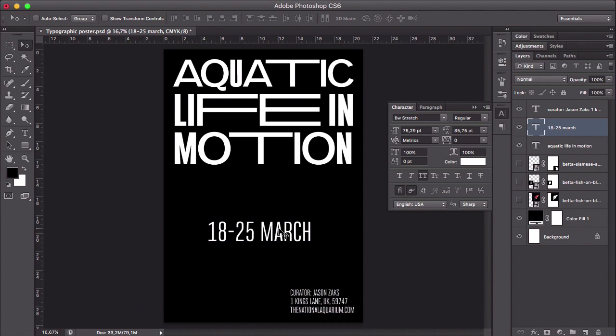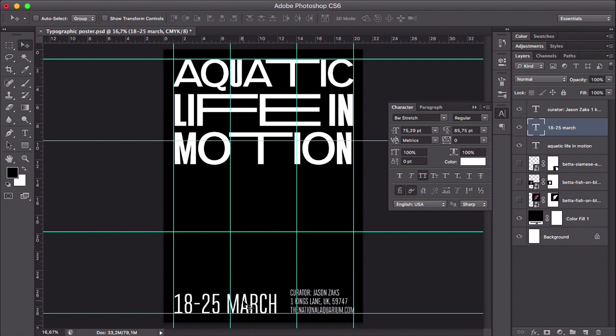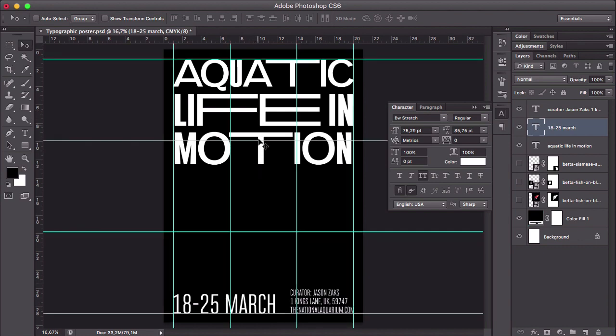Or maybe we can bring this one down here. And that looks pretty good. This is a very grounded, very good grounded poster. And you can see there's balance here, but it is not center balanced, because this would be the center. This is more of an asymmetrical balance because of this. These 2 elements are not really centered here.